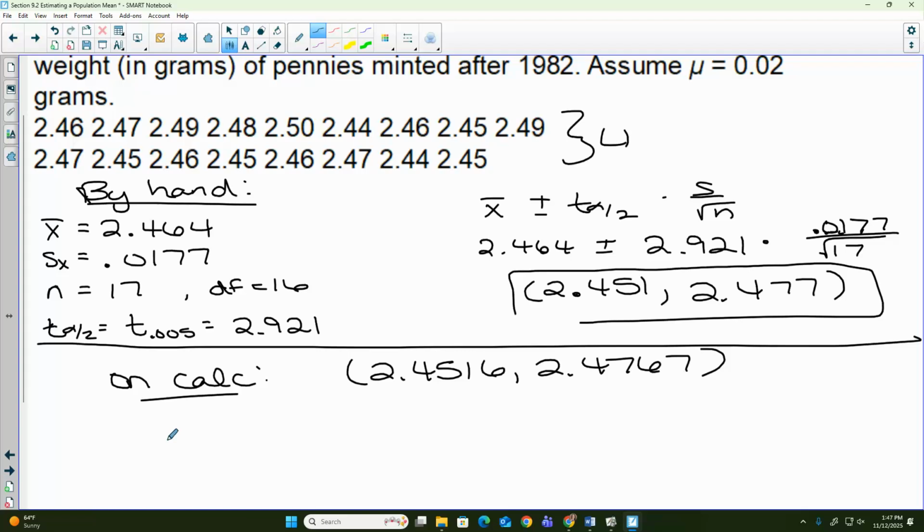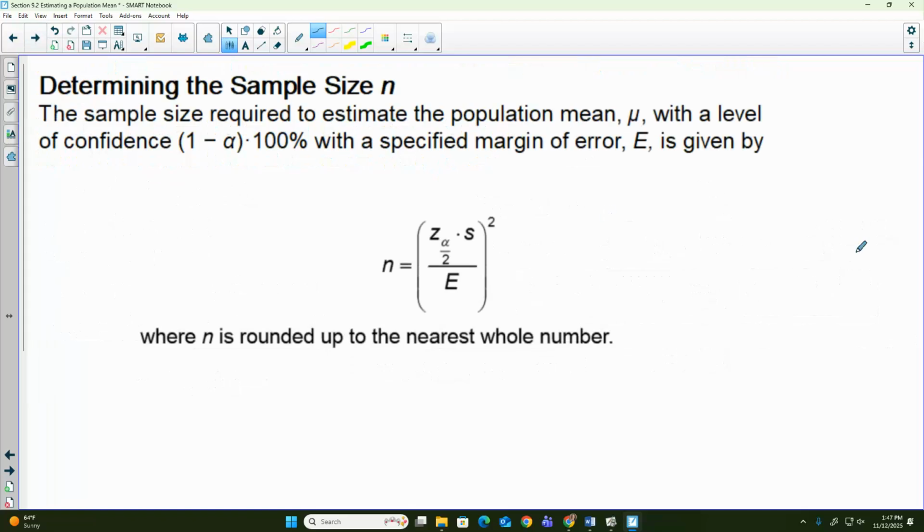Okay, the last thing I want to talk about, just like yesterday, we had some where we were estimating how big our population had to be to fit in a specific interval or to have a certain level of confidence. This has its own formula for that. Ironically, it uses a z value, even though we're looking at a t distribution. Just take my word for it. That's the formula. You should use it without questions asked. We always have to round up on these.